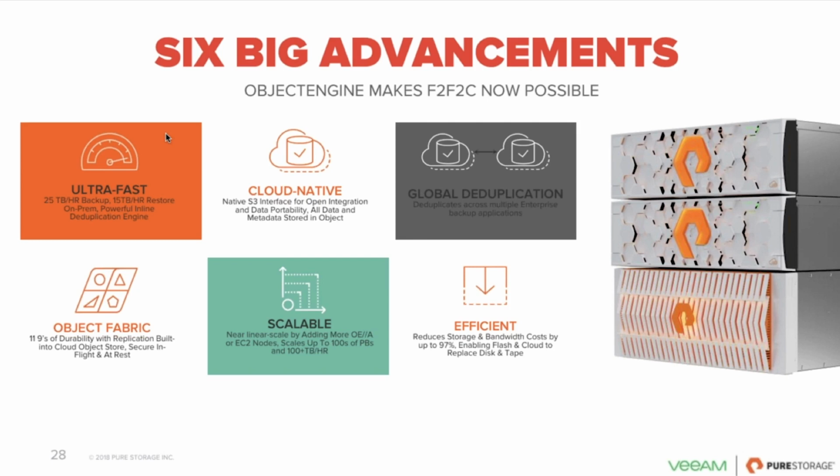First, it's S3, right? So it relies on the S3 industry standard protocol, which is great news, and hence the investment we made, because the world, as I said earlier, appears to be turning S3. Today we're targeting backup applications, but Hadoop and others are starting to write S3 capabilities. So you can put ObjectEngine in front of anything that can write S3, whether that's a backup app like Veeam or something else. And we will see a massive ramp up of that over the next 2 or 3 years.